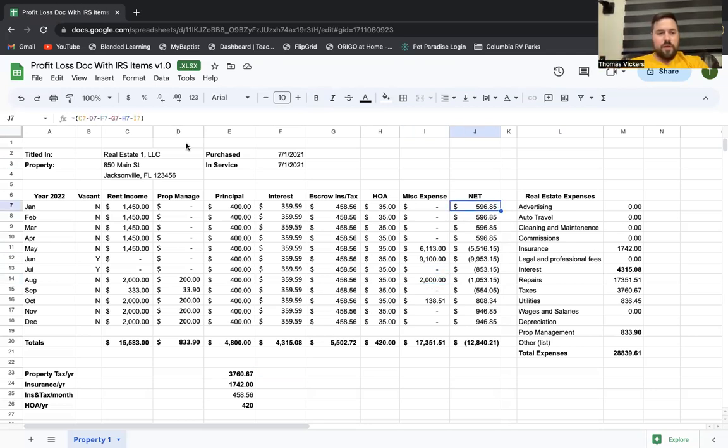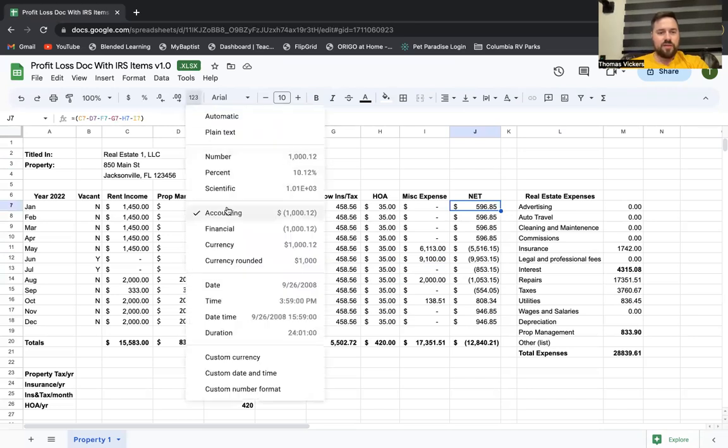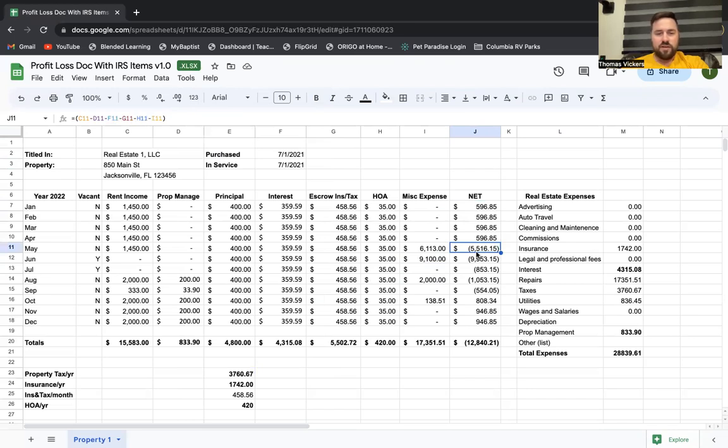You just make the cell up here. You can pick accounting for your categories. And if you do something in percentages, then it's a loss. So these months were negative because these were when the property was vacant and we did the property turn, but we had to still pay the loan, the taxes, and the insurance. And so that all added up down here.